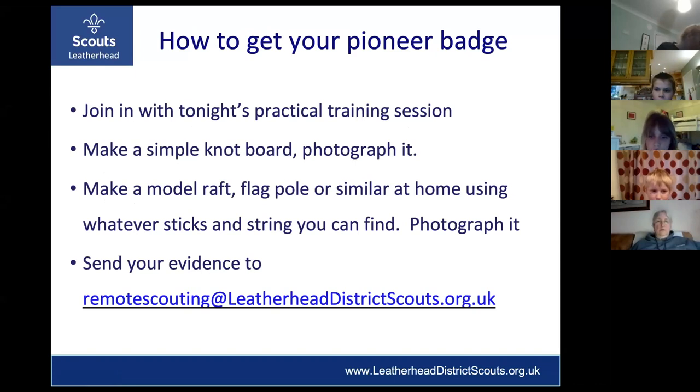So remember that knot board that I showed you? You get that bit of paper, you quarter it down. You tie a reef knot, a figure eight, a sheet bend. And if you want to show off and tie four, just to completely knock the badge requirements out of the park, you do that. So four of those, and then you put the knot on it. You can either just place it on and photograph it, or you can tape it down. And if you want to show off and tie out a spaghetti, that's absolutely fine too. So, simple knot board and photograph it.